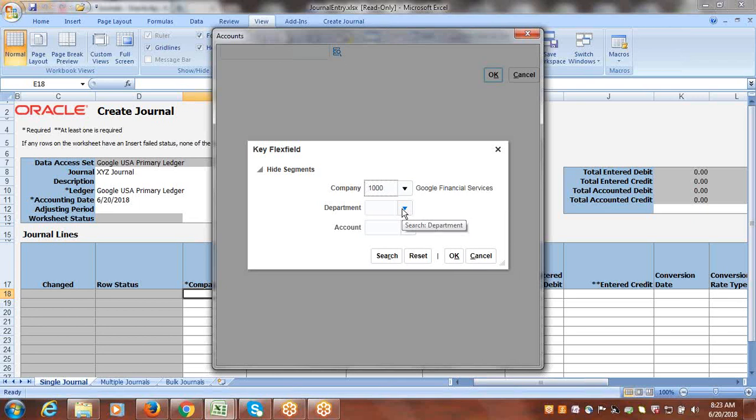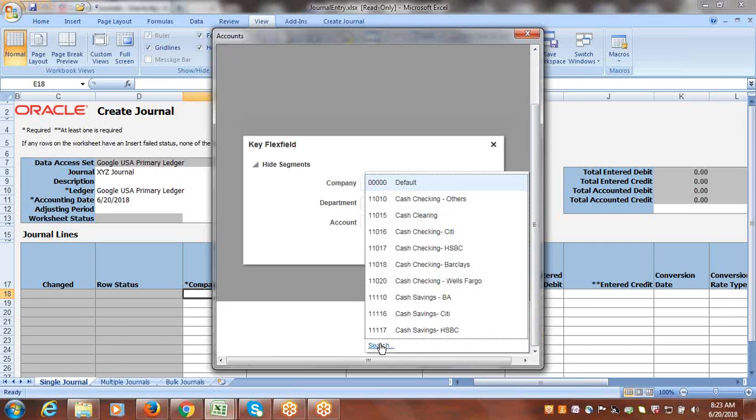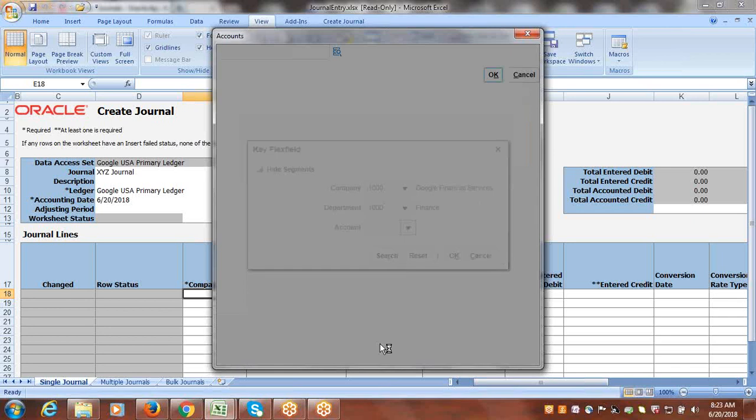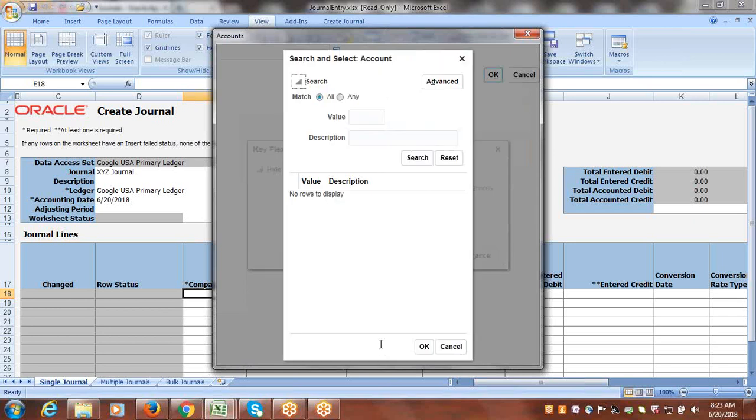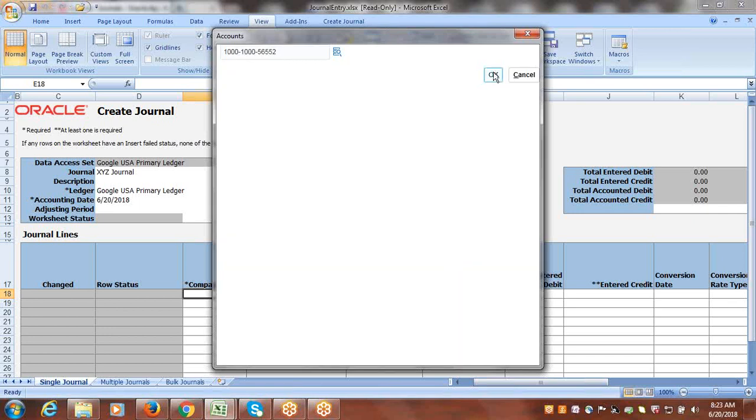So company, department, select any one of the expense account. Okay, expense adjustment account. Say okay.